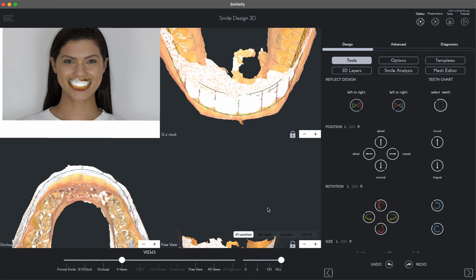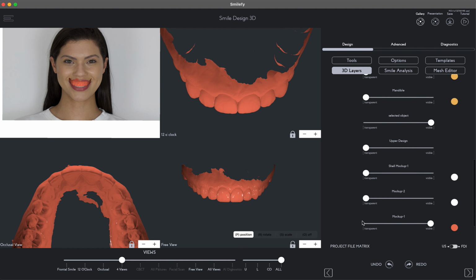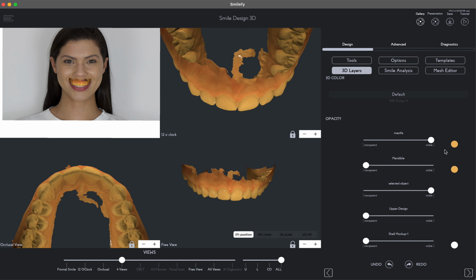So I'm going to reduce the opacity now so that we can see the first version of our mockup. We do have several generated objects here. That's the first version of our mockup. The shapes are JCP, that's the shapes that we have used. And now we're going to change the design and create a second mockup.